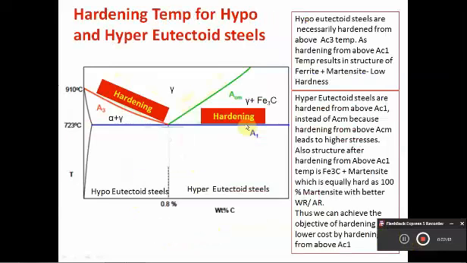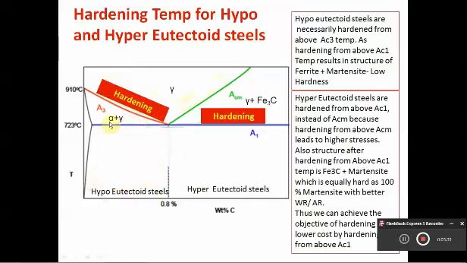This slide gives an idea regarding what should be the hardening temperature for steels. This red colored zone indicates the heating temperature up to which castings should be heated for a complete austenitic structure. Up to 0.8% carbon, these are hypoeutectoid steels. For complete homogenization of austenitic structure, castings are heated well above A3 temperature, as in hypoeutectoid steel at room temperature, the phases observed are ferrite and pearlite. So that will be reducing hardness value at room temperature.